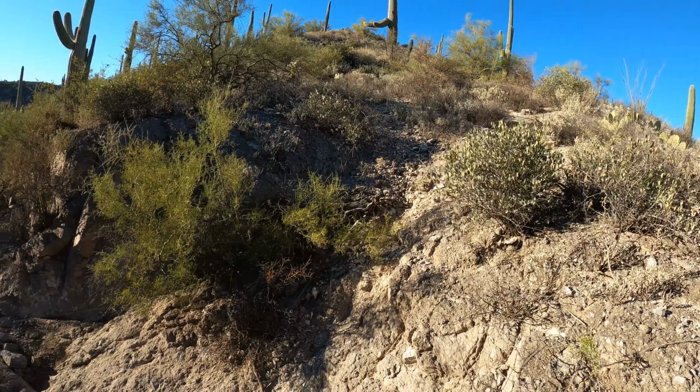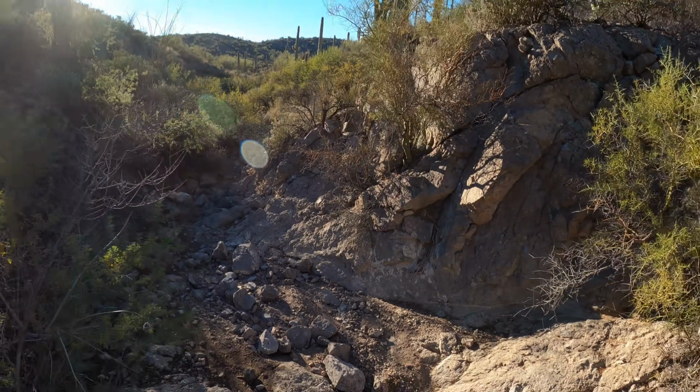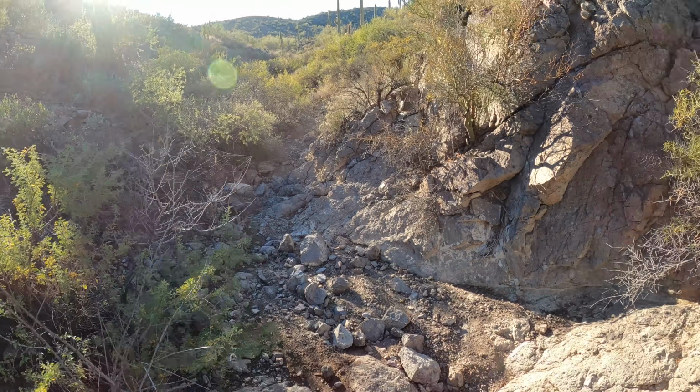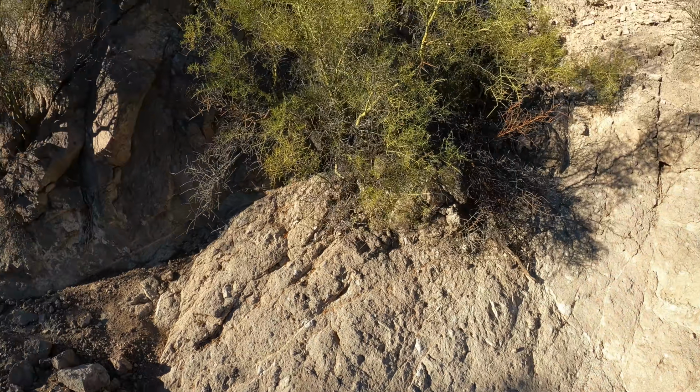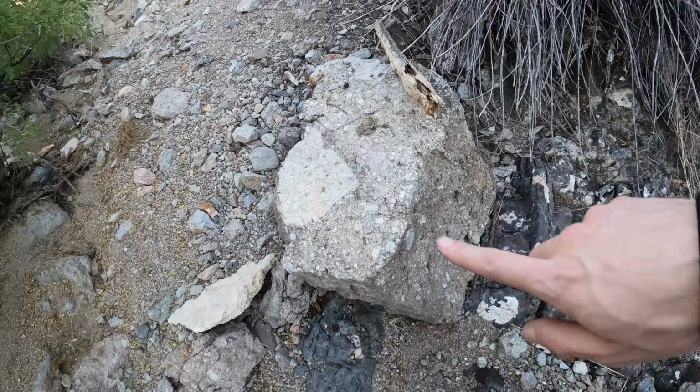Absolutely the ideal spot. And there's so many people that just sit down by the road and pan for gold right by the road where the wash is. So if I'm going straight to the source where nobody else is, I can guarantee there's a shit ton of gold here.